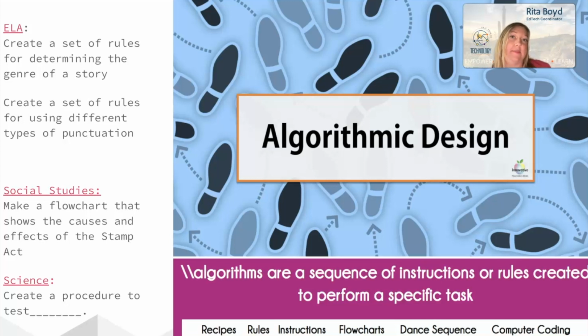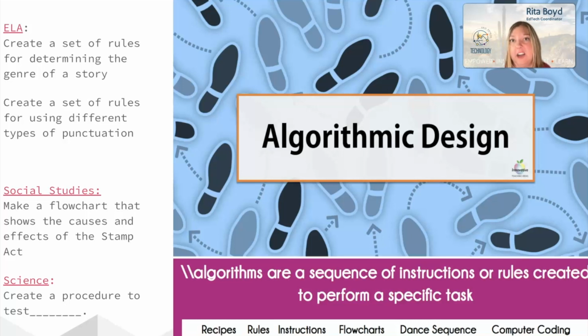Now, math is something that we often write algorithms for. So when you have a problem of the week and you're studying it, and you're even in kindergarten, if you're trying to count the apples, you write an algorithm for how you count. So, plus one, plus one, plus one, plus one. Essentially, that's an algorithm. But we're trying to look at this in different subject areas. So I really like this definition where it's a sequence of steps or instructions or rules to perform a specific task. So let's say a specific task is identifying the climax of a story. I always define that as the turning point.